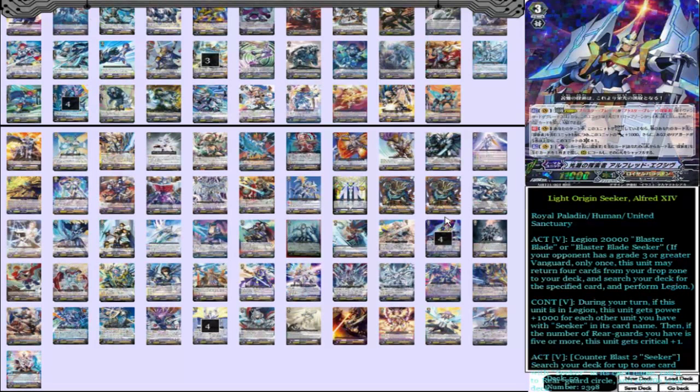And we have 4 Light Origin Seeker Alfred Exiv. His Legion mate is Blaster Blade Seeker. And is this his Legion skill? Yeah, I think this is his Legion skill. Yep. Sorry. During your turn, if this unit is in Legion, this unit gets power plus 1000 for each other unit you have with Seeker in its card name. Then, if the number of rear guards you have is 5 or more, this unit gets critical plus 1.